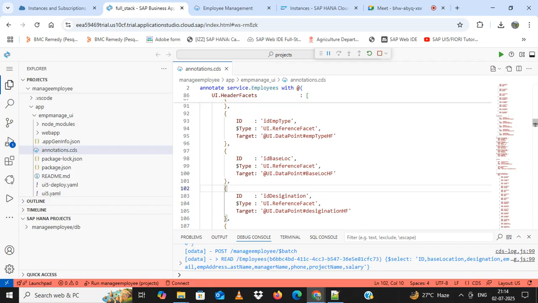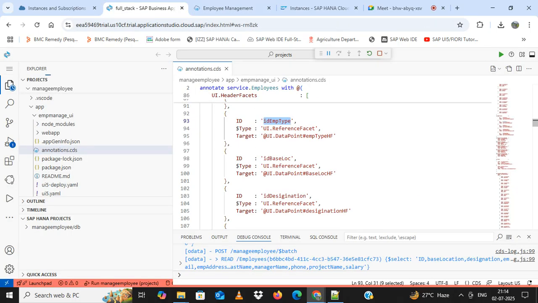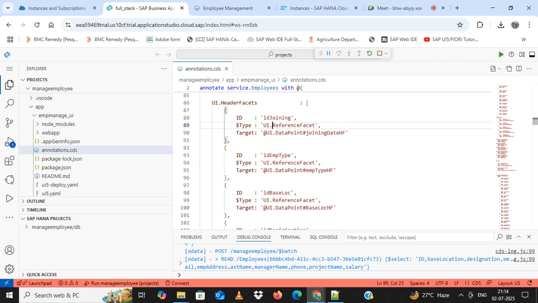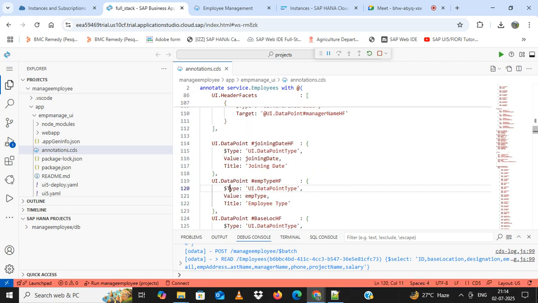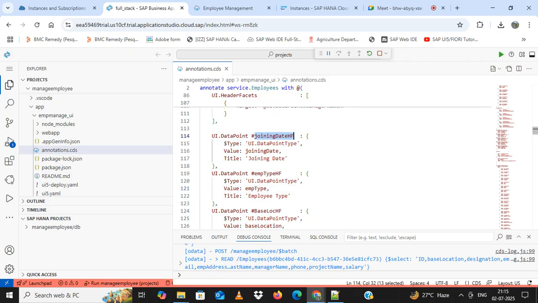Here we have ID, and as per your attribute, as per your property, we can give the ID. Type is a reference facet. Inside the header facet we have target. In target we have to pass data point, and give a qualifier, one by one. Here we have data point, qualifier, and the configuration.